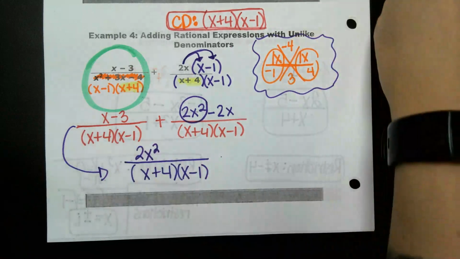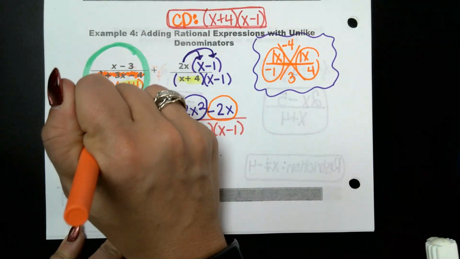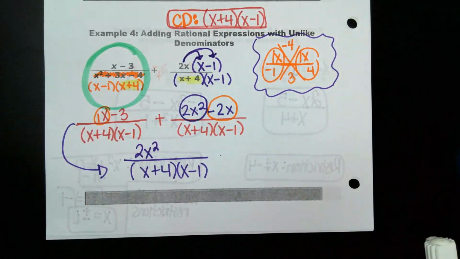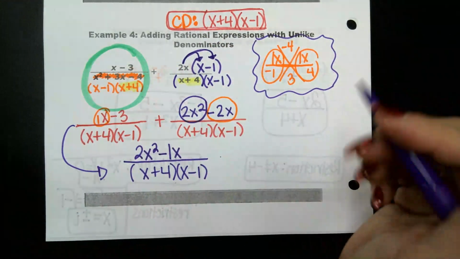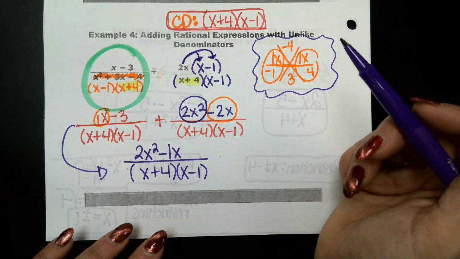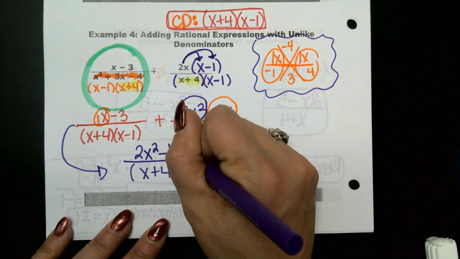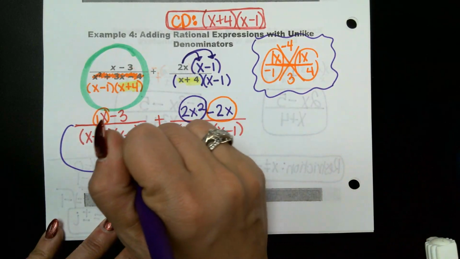Then we need to put together a negative 2x with a positive 1x. What's 1 plus negative 2? Negative 1. Yep, negative 1x. And then what happens with the -3? Does it have anything to pair up with? No. So we just stick it at the end.